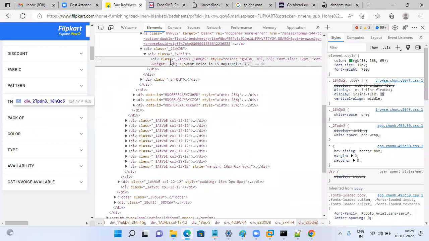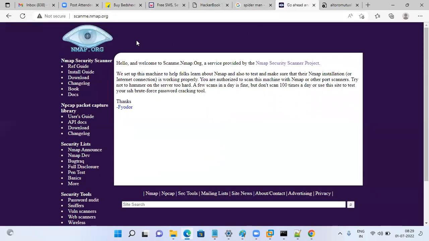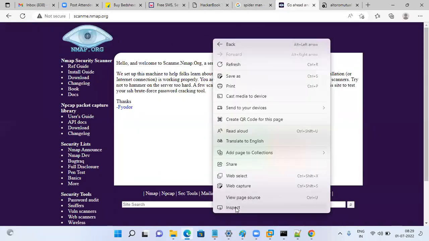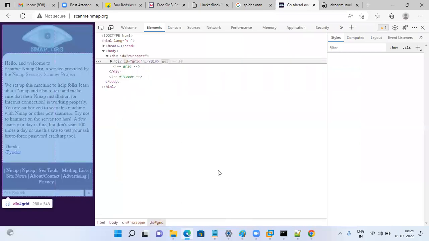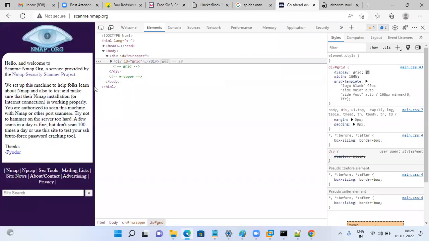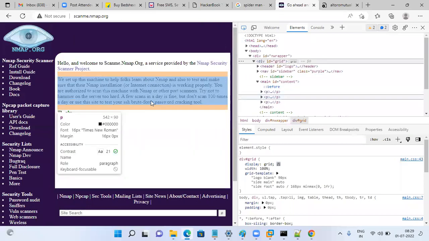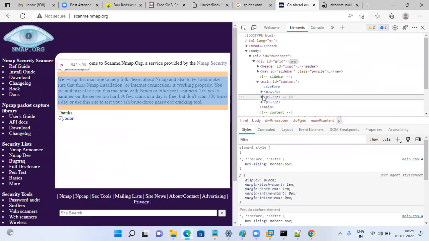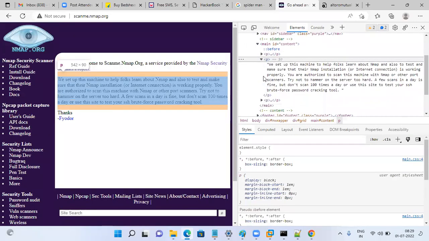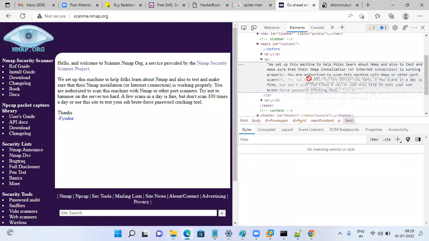They mention it under a class. That's okay. Go back to this one, or else right click, inspect, then try to locate some paragraph. So this is how the paragraph looks like: P and the ending tag of the P, then we see the content here.